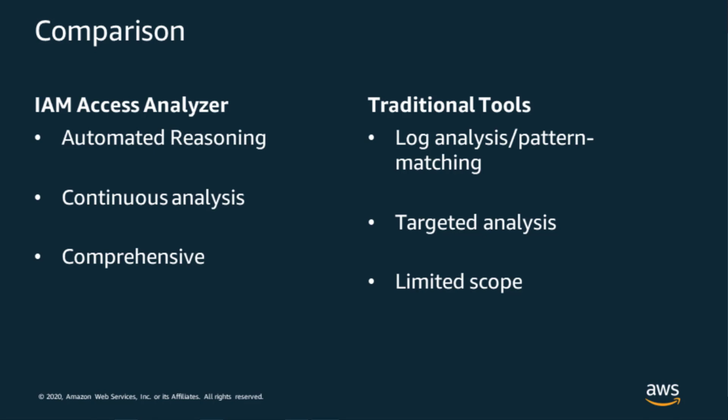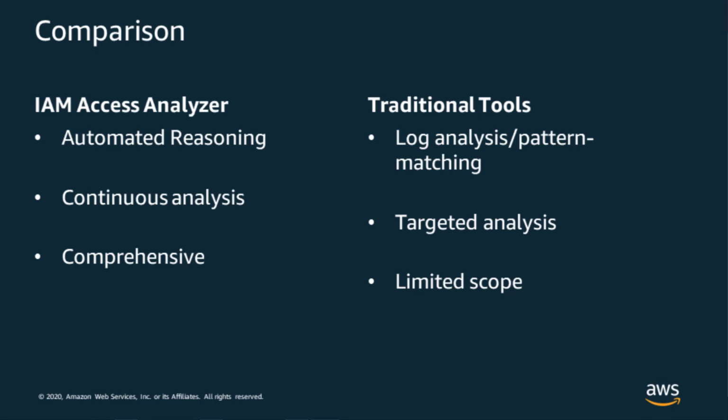Access Analyzer is radically different from such tools because it uses automated reasoning to detect all access paths. It actually uses a mathematical approach of determining all access paths before providing you with comprehensive findings. Another difference is that most of the tools out there allow you to do a very targeted analysis. You need to specifically enter a policy or a specific resource in order to generate findings or finding equivalents for those tools. But IAM Access Analyzer continuously keeps evaluating.